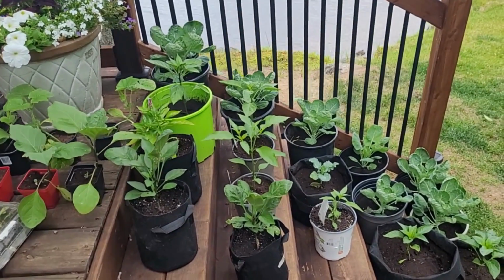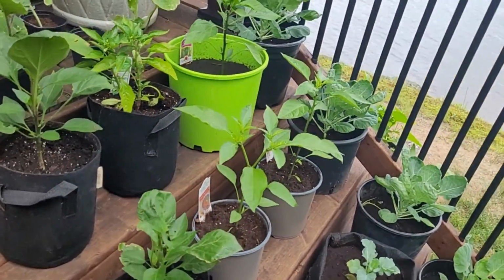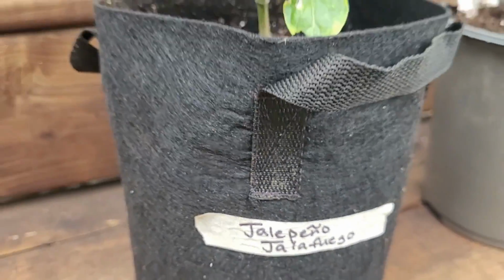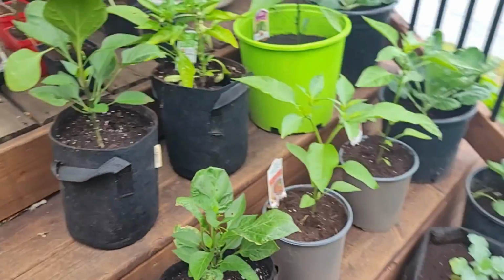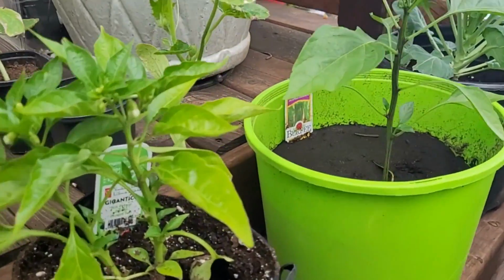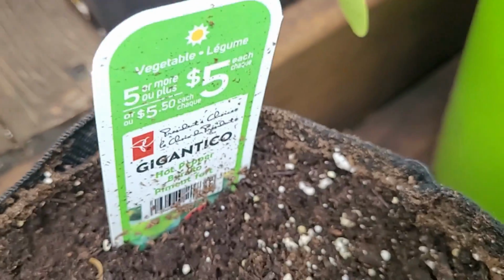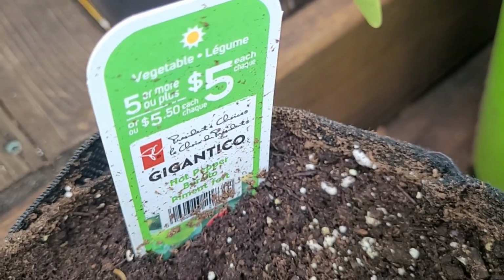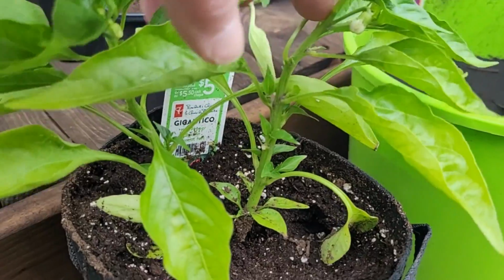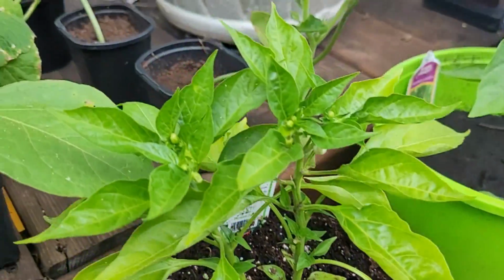This is what we got to figure out. We just can't have these all over the steps like this. I ended up getting 2 more peppers, jalapeno peppers. They are called Jalafuego. I bought these from someone who grew the seedlings online, just off Facebook Marketplace. We also have now this hot pepper. I don't know if you can see the tag here. Hot pepper burrito. Although this looks like 2 plants, when we went to separate them, to pot them, it is 1 stalk on the bottom. So they needed to stay together.